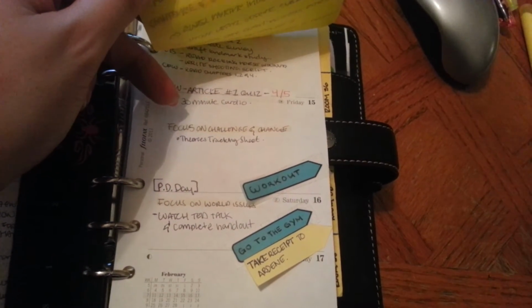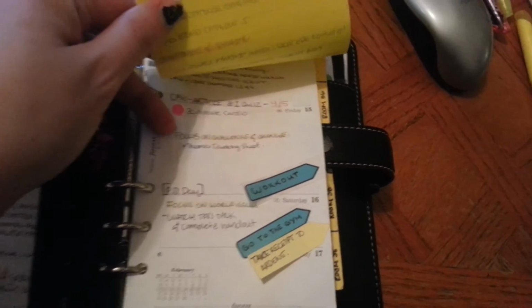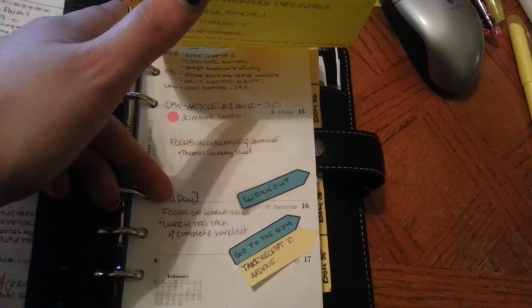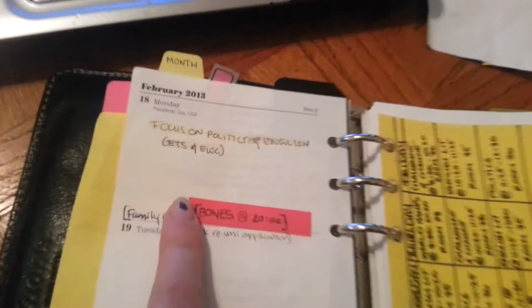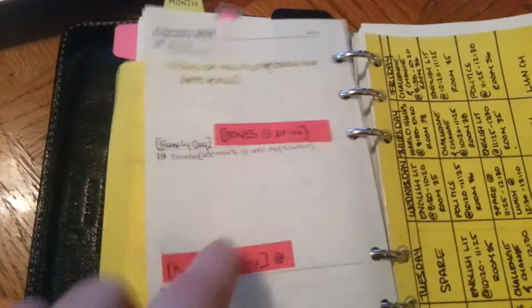And then because I was off today, I have focus on challenge and change, so that's one class. Then Saturday, focus on world issues, and then I made a note of something that wasn't on this list that I have to do, just to remind myself. And then Monday, I have focus on politics and English, both my English courses.